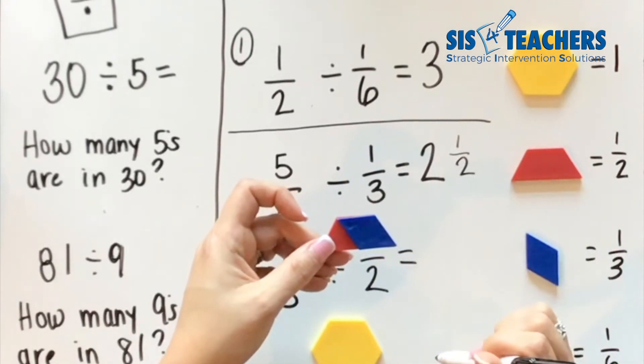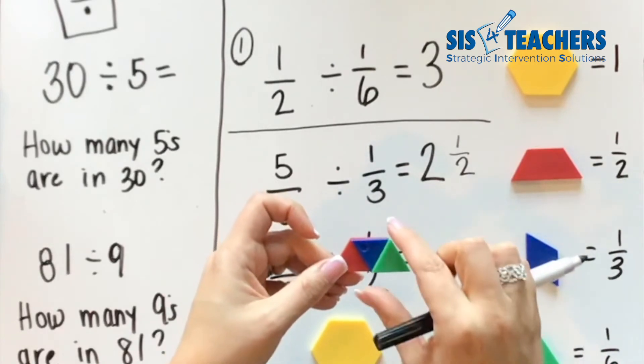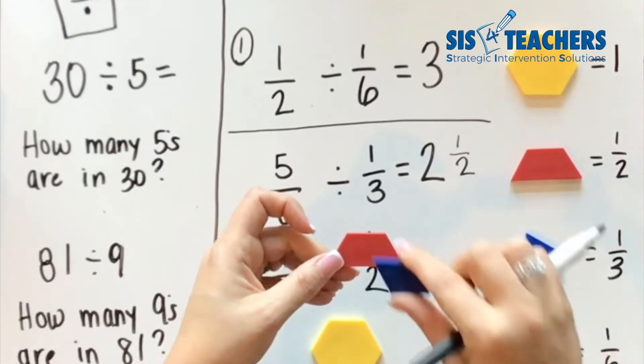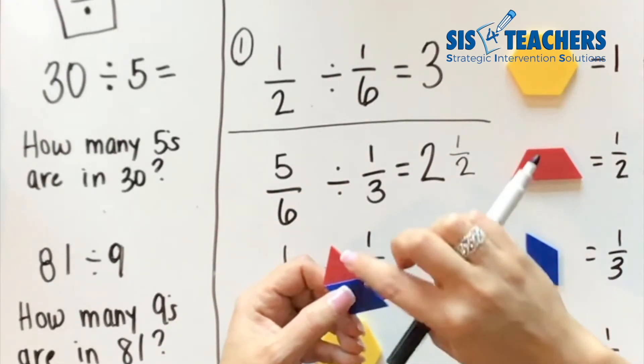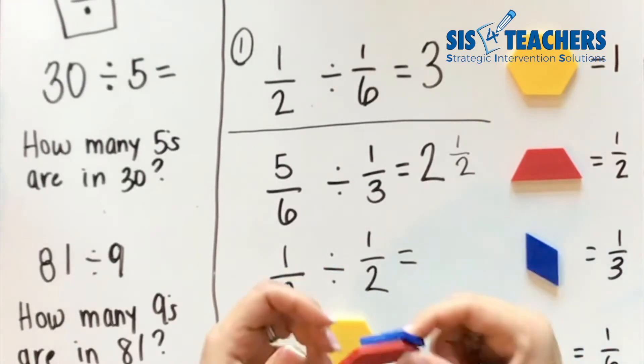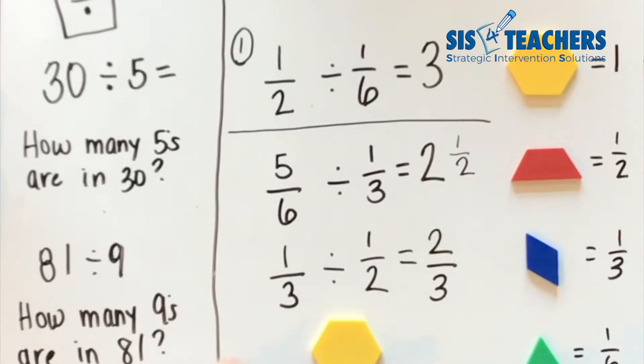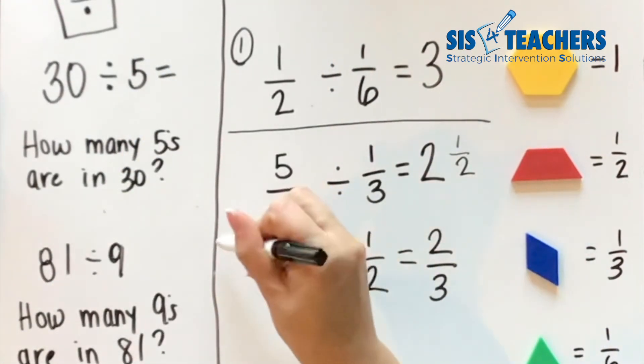So how many times does it go in there? Well, I know that if I divided this up, if you had to see it this way visually, we know that 2/3 of this half fit. So if I'm looking at the 1/3 and I want to see it, obviously I might be laying it on top and looking below. I know that it doesn't completely fill even one time, but if I broke up the pieces, I know that there's 1/3, 1/3 fits here, and then another third. So we know the answer to this is going to be 2/3 of what it's talking about, the half. 2/3 of the half fit.